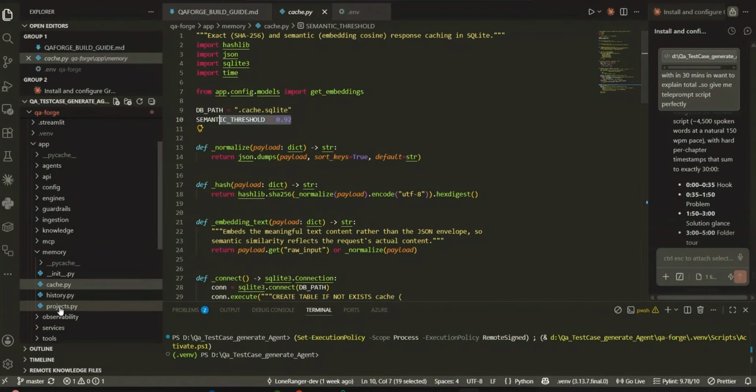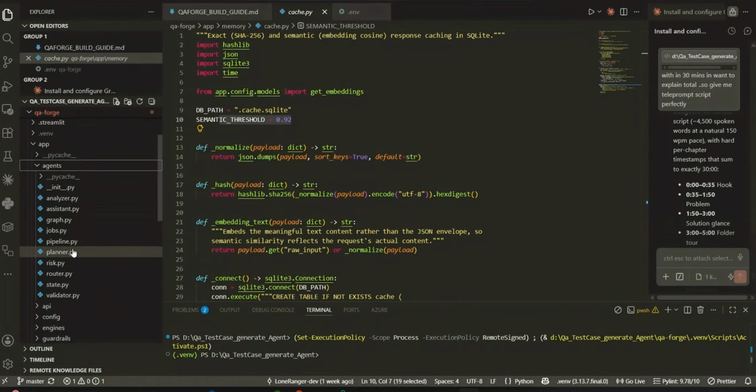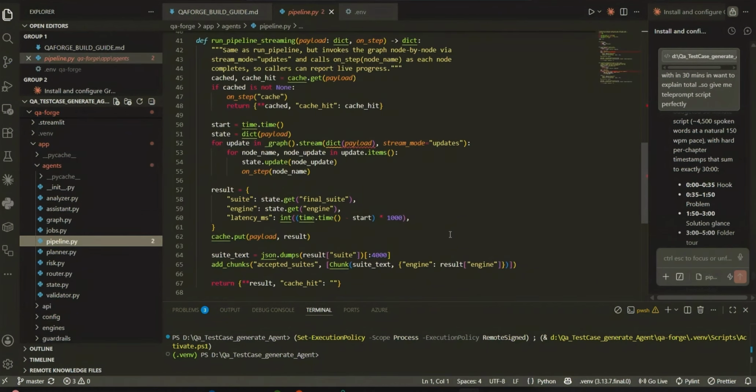Now see here the pipeline. Suppose in agents we saw the pipeline. Where is the pipeline? Yeah, here. Here is what we did. This wires the cache check, graph execution, cache write, and long-term memory together.